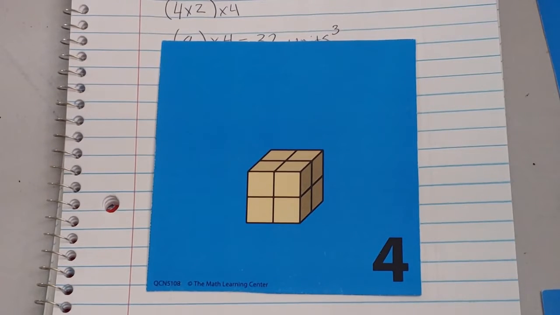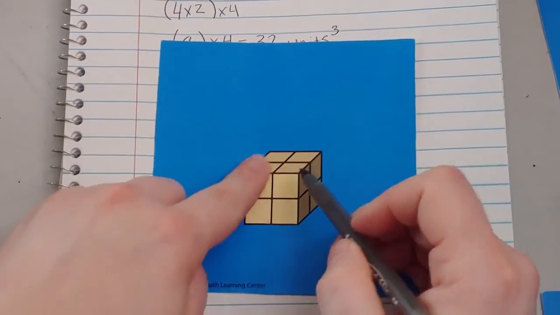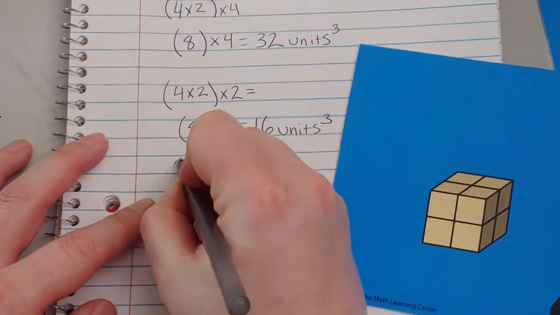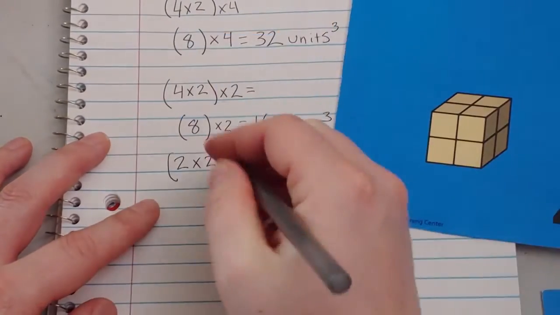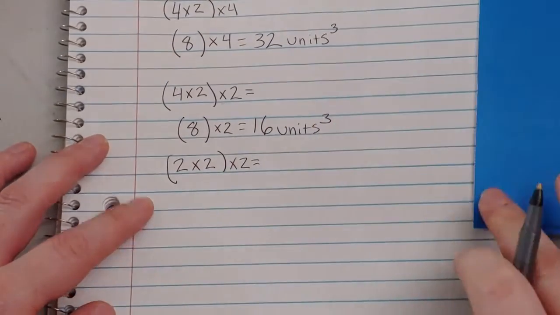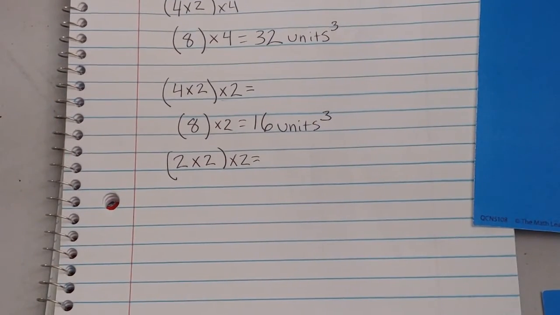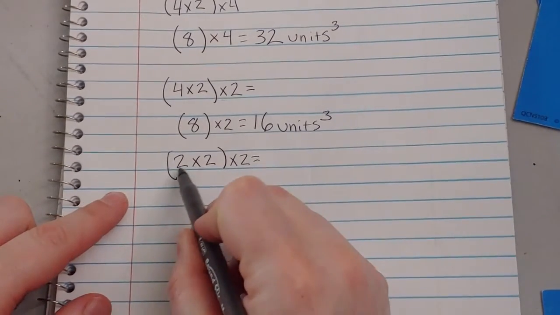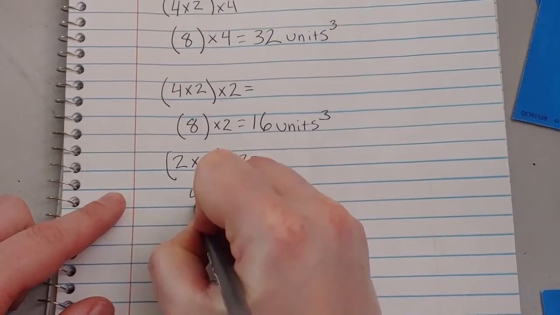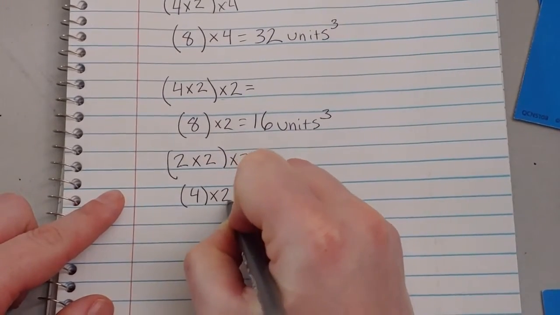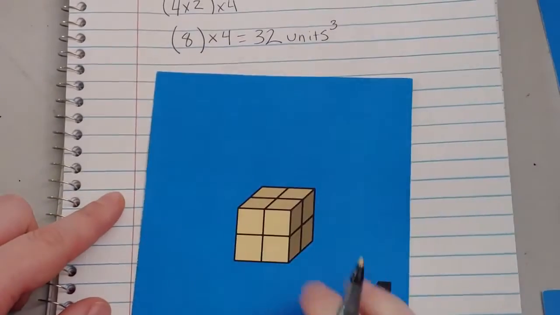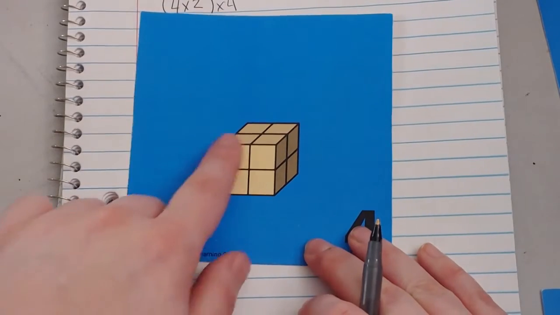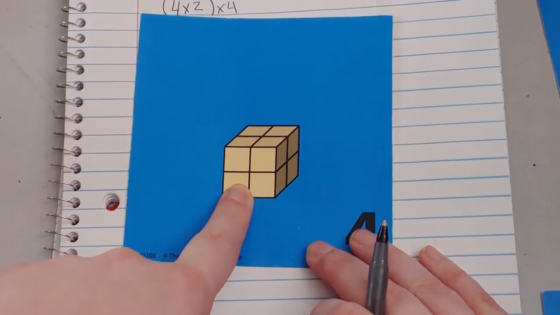All right, so if I'm looking at the top part there, right, because this is what our base is going to look like. I see a 2 by 2, 2 by 2 for 2 layers. Now try and solve it. So remember, we're always doing the parenthesis part first. So 2 times 2 is 4 times 2 for 8 units cubed. So there are 8 squares. This one's a little bit easier to show. 8 squares to make up this entire figure.